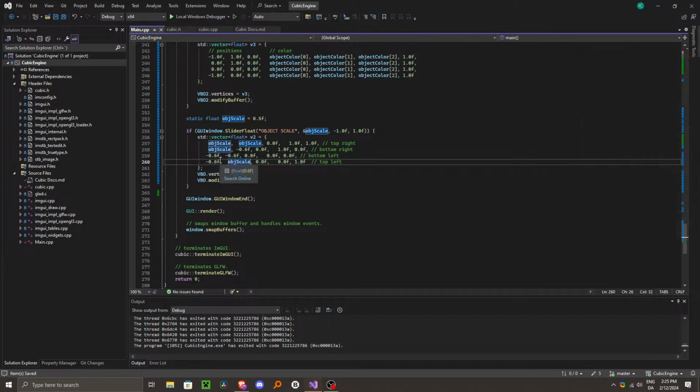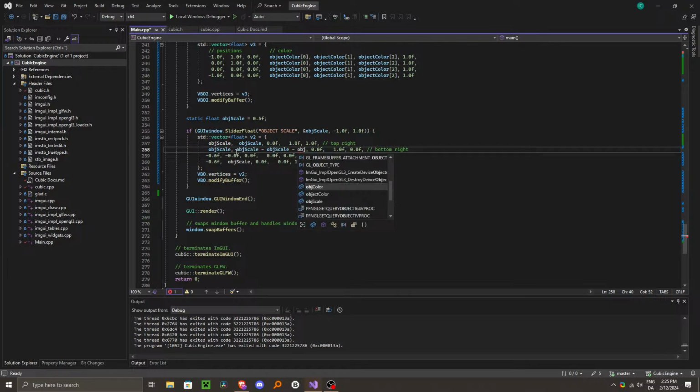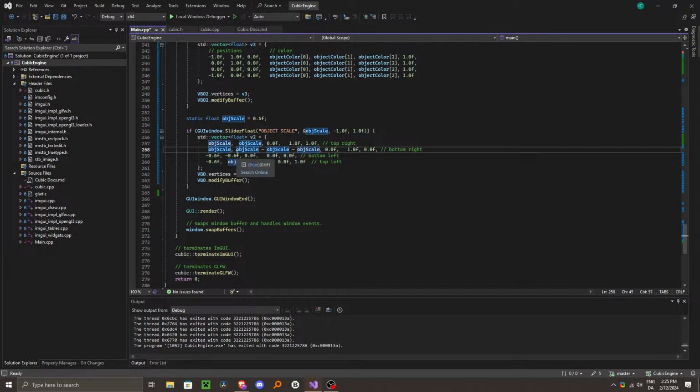So we can just go object scale minus object scale minus object scale. It is such a bad way of doing it, but I mean, it works. I don't know a faster way to do this, but it seems to be the way to do it. I hate this.